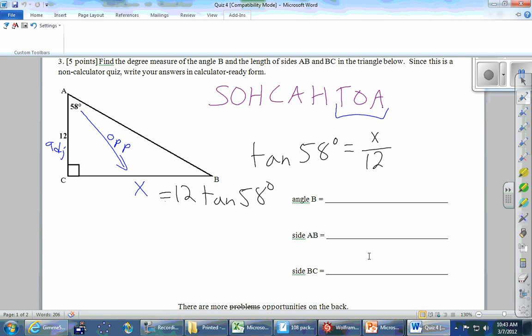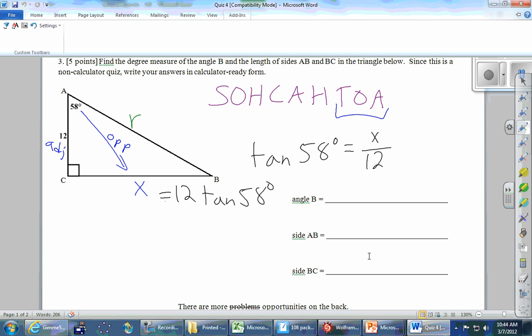And the other thing we were interested in was the hypotenuse. Now, some folks decided that because this was a right triangle and they now knew two sides, they could use a famous theorem to find the third side. Could use the Pythagorean theorem, and I gave full credit for using the Pythagorean theorem. It's going to be a little bit messy now because it's got a 12 tan 58 in it, but I'd also like us to be able to get it using this trig idea. So I'm going to go ahead and call this side R.